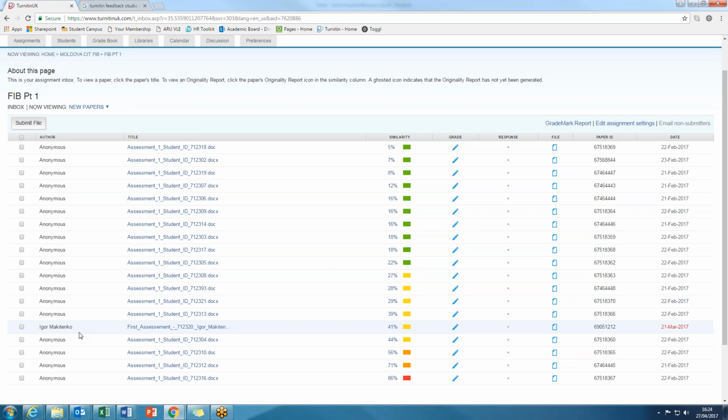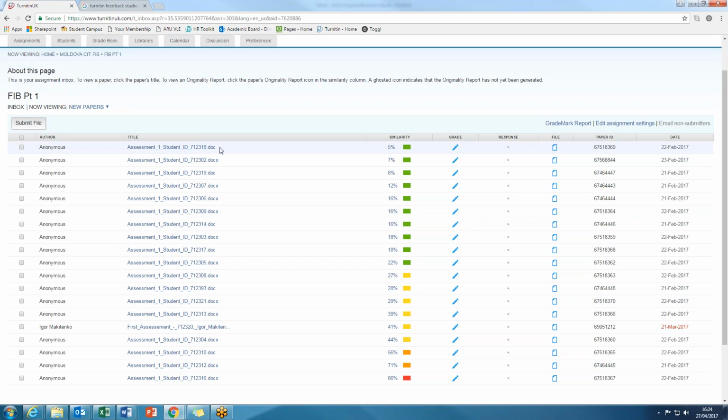Because the Moldova students are a slightly different cohort, rather than submitting directly, we uploaded them all manually. And because of that, I made just a little mistake in clicking a box and I haven't hidden this student's name. So that's the only reason that student's name is shown. With your assignments, it will say anonymous marking and you will not be able to see the students' names. Here we have the title.